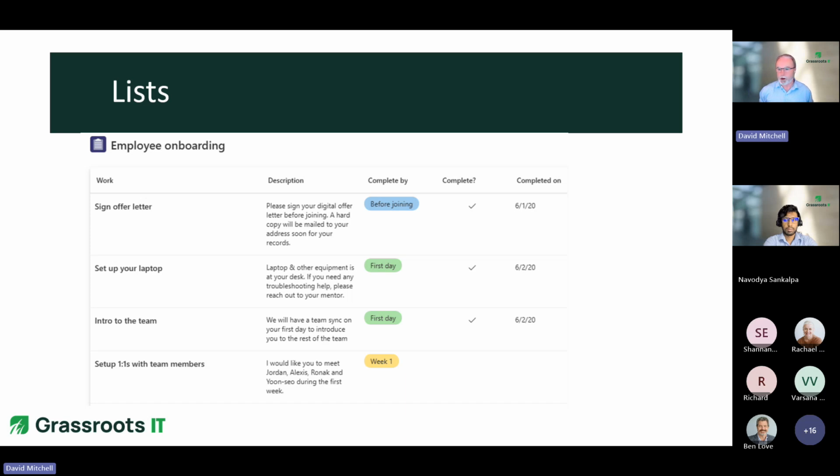There's a time to be completed by, and that is a choice column. A complete question mark column is a yes, no, but the yes, no can be represented as a tick. The completed on is a date field or date column, and that is just so we can, for example, sort by or check when something was done.